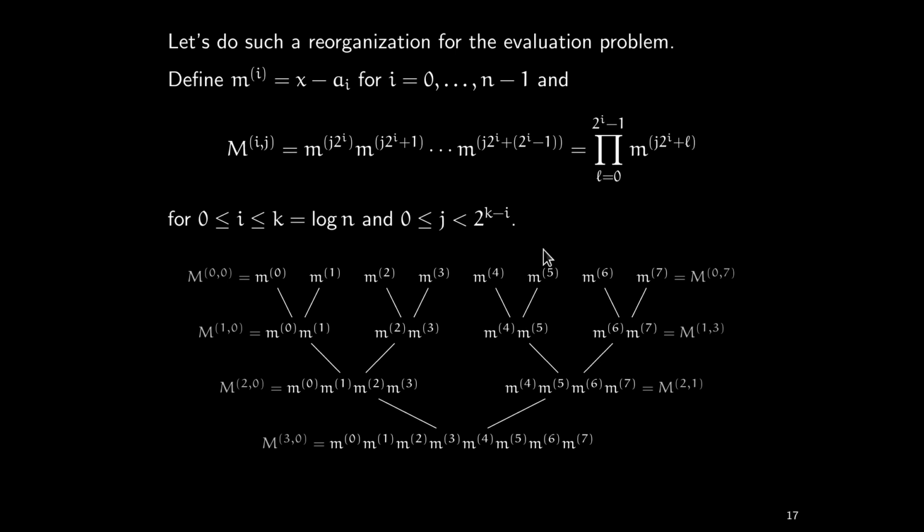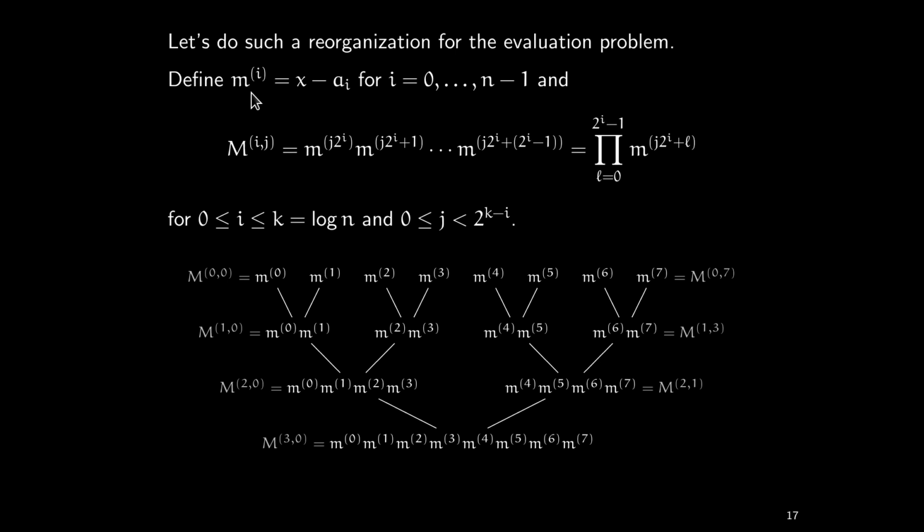Okay. And then in the next one, you multiply these ones together to get one of the m's, and you multiply these ones together to get one of the m's, so they are all together 2, and in the end, you multiply these ones together, and you get this m, and this m is actually the product of all the small m's. Okay, so that's a multiplication tree.